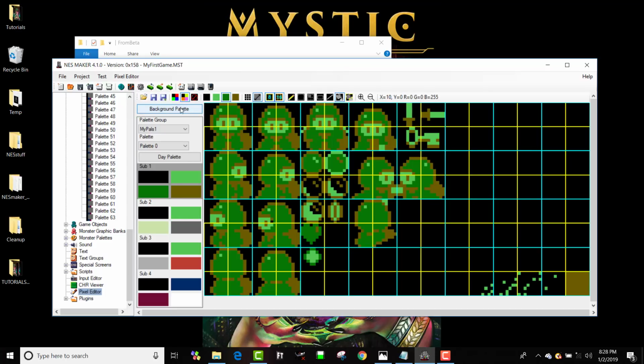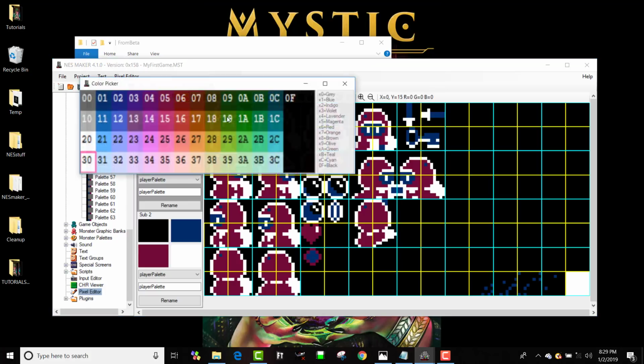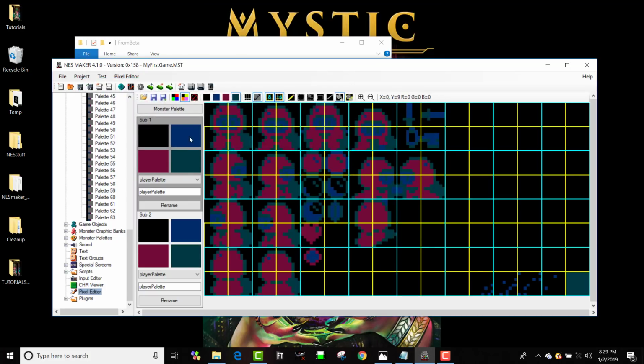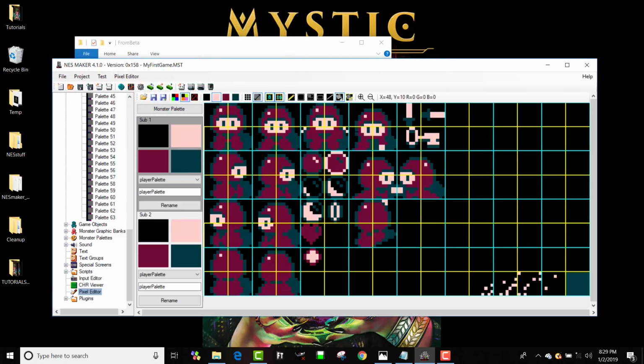I want to work with the object palettes. So all I'm going to do is click on this button, and that's going to take me to my object and my monster palettes. All right. So I'm going to make my monster palette 0 my player palette. And now I'm affecting, and I'm going to rename it, and now I'm affecting the object palettes, not those tile palettes. And I'm going to make the background this shadow color, and his face this peach color, and I kind of like them being red. Sure, I like that. I haven't made any adjustments to this.